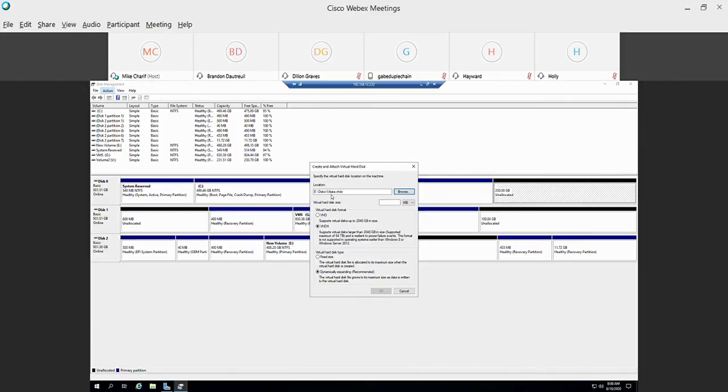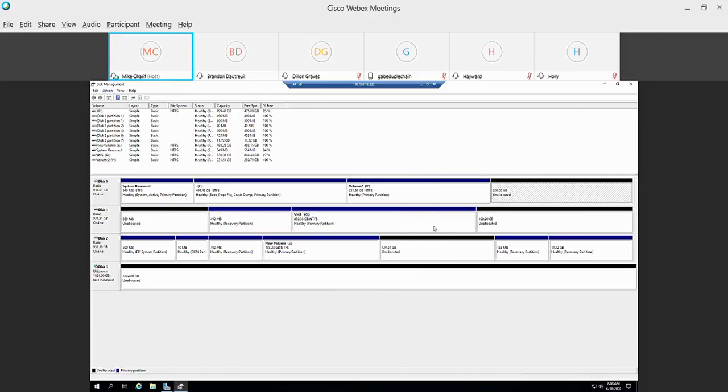Okay, so disk user data, and I need to put the size. So this one is 488. So I'm going to choose 1 TB. So this is 1 TB. And say OK. So now, as you can see, it created my disk 3, which is 1 TB. So if I right click, now notice this one is unknown, so you need to initialize it first.